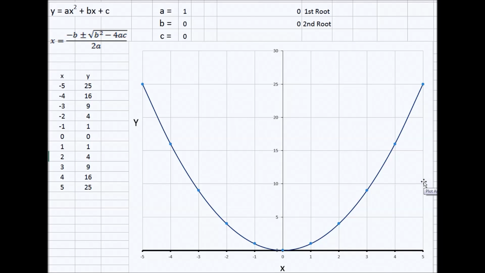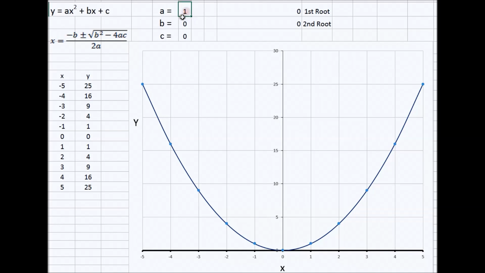Hello. I'd like to discuss quadratic equations, and I've used an Excel spreadsheet, which I find very useful to help students understand a quadratic equation or other equations for that matter. A quadratic equation has x as high as the second power: y equals ax squared plus bx plus c. And one thing I like students to understand is that the c is a constant. So if we just have c, y would be a constant.